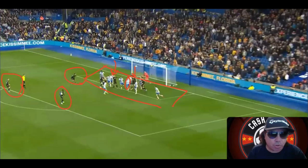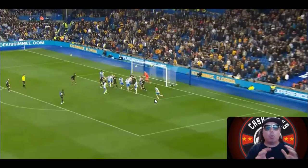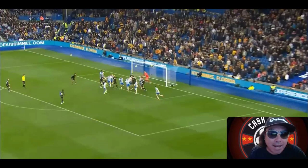So when the ball comes across, the Brighton player is actually the first one to touch it. But then after that, the second point of contact, there just isn't anybody there. Just because I don't know what their defensive shape is, trying to bundle everybody in one sort of location in one area. Because if you don't win that first ball, well, winning it is not the thing I mean, it's actually clearing the ball away from the danger zone. You're just creating a massive chaos, a massive melee of nonsense, right?